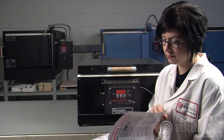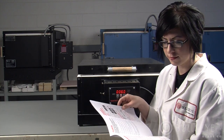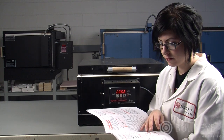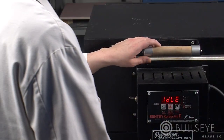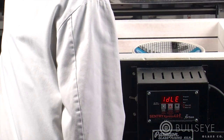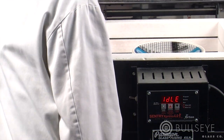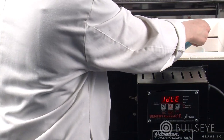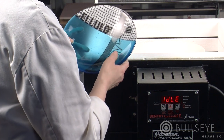For additional information about the Sentry Express 4.0, read the manufacturer's instructions and safety information. Knowing the basics of programming the Sentry Express 4.0 controller is key to using a kiln like the Benchtop 16 to its full potential. Mastering this skill will help you get the most from your experience of kiln forming.